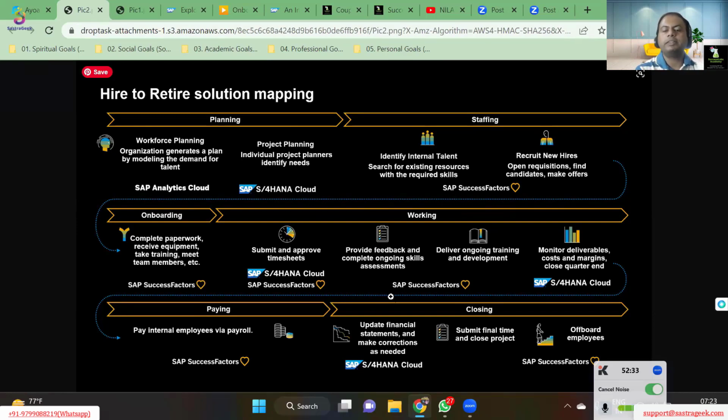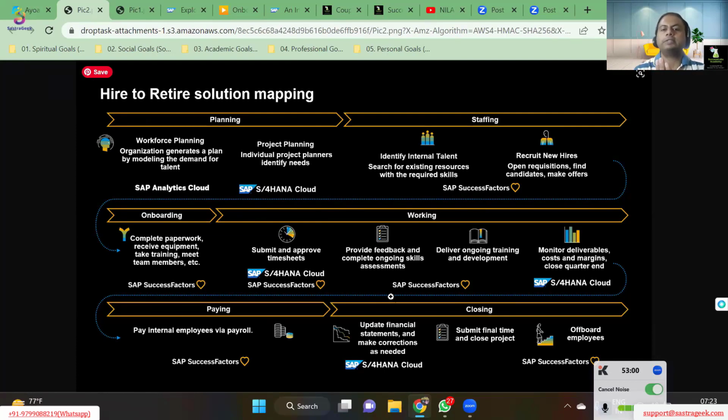Even if you are creating an employee in SuccessFactors, your single source of truth for any employee master will be SuccessFactors Employee Central. The core module of SuccessFactors is Employee Central, and that will be the central record. If any mapping is happening in your S/4HANA or to the business partner, it will be mapped to Employee Central.